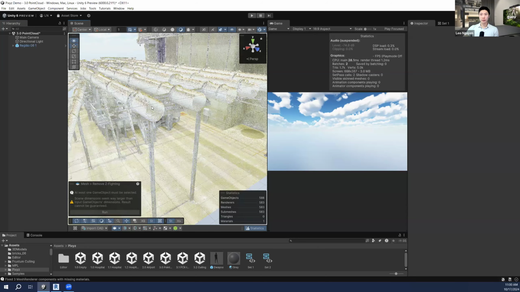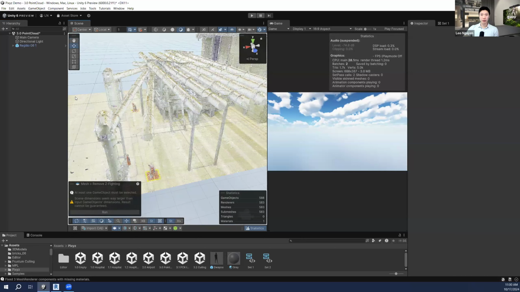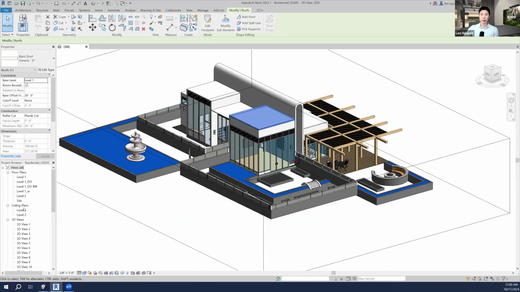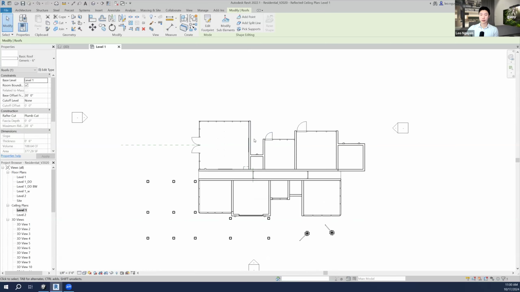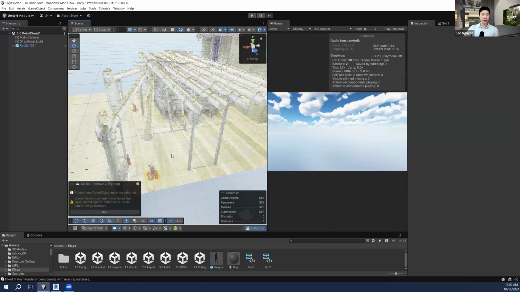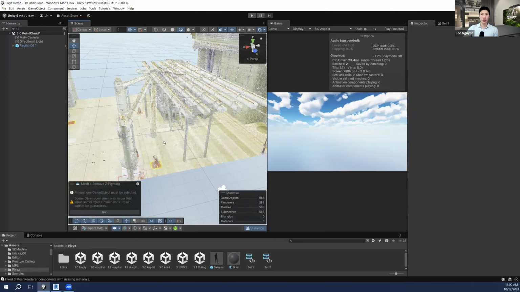Normally for me, if it's just a drawing or a layout, I use an image background. So in Revit, I could export out a floor plan view, and then using a PDF, I could bring this and link it into the Unity environment just as a 2D image texture, so that we have a background that we could work off of.